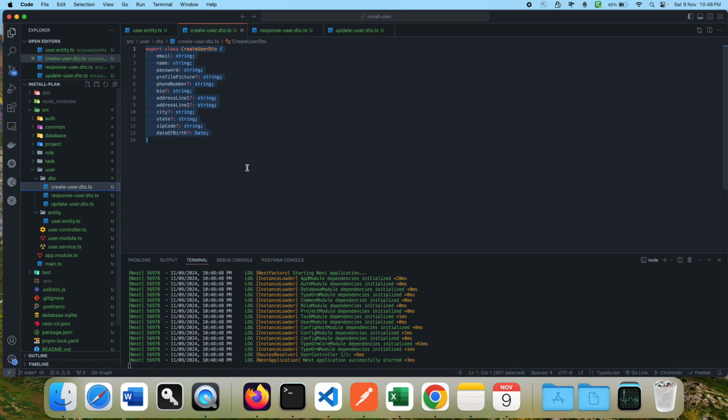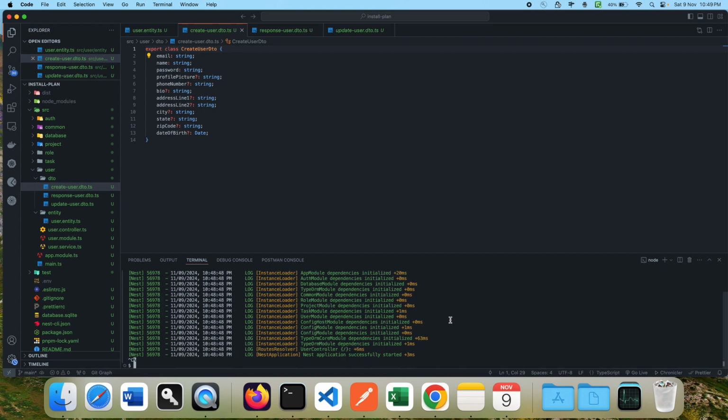Instead, generally, when we pass some data to the API, in that case we verify whether all the things are as per what we want. So there's a thing in NestJS that is called class validator. So what we are going to do, we are going to install two libraries with pnpm right now, class validator and class transformer.